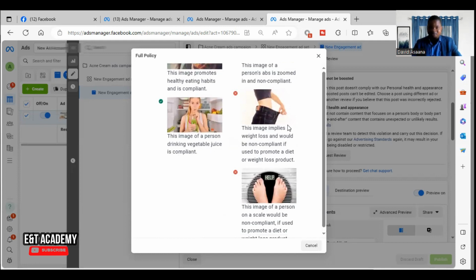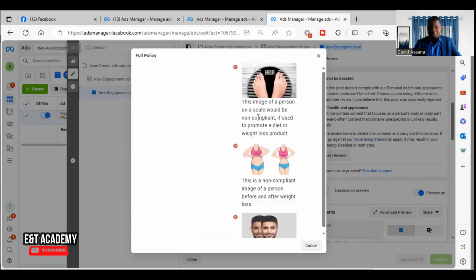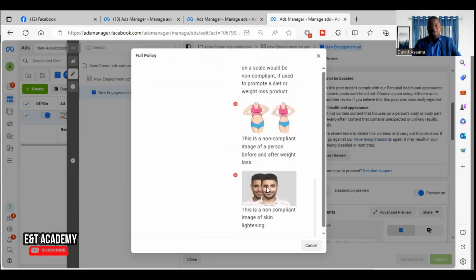This one implies weight loss and would be non-compliant if used to promote a diet or weight loss product. The image of a person on a scale would also be non-compliant if used to promote a diet or weight loss product. And this is a non-compliant image of skin lightening. So they are saying that we cannot do all these things.